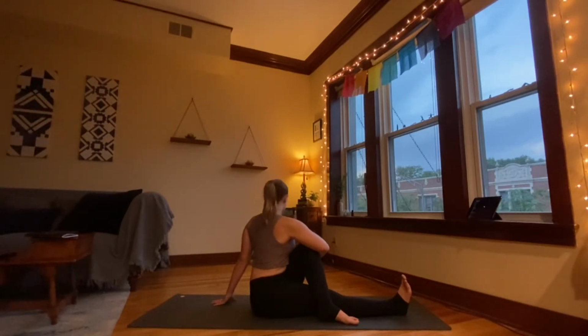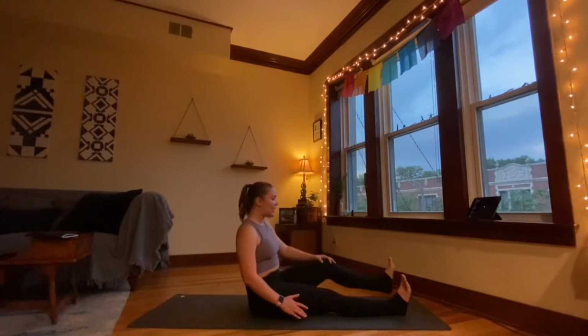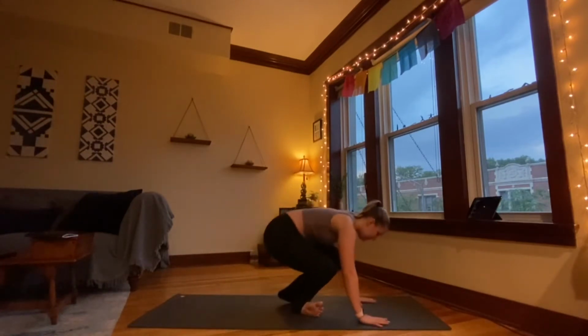Start to draw the shoulders back through the center. We'll take a counter twist as we draw the body over to the right, bowing slightly. And then take the upper body back through the center. Go ahead and unwind your legs. And however is easiest for you to get there, we'll transition to a table pose, moving to all fours.